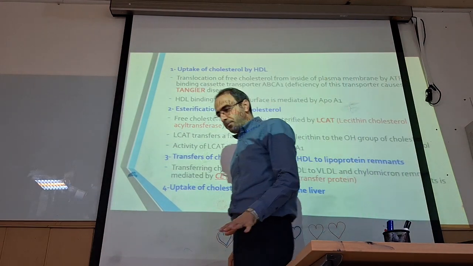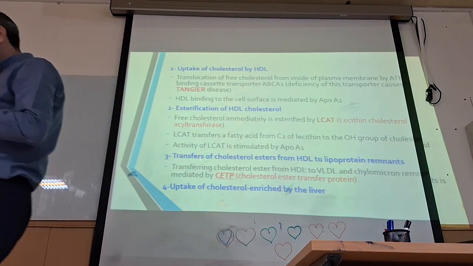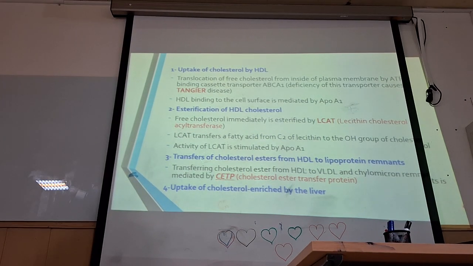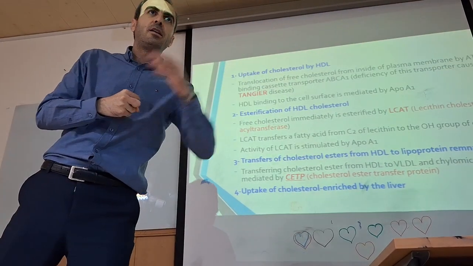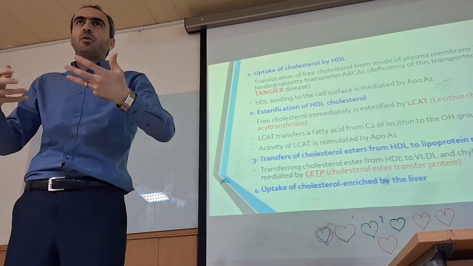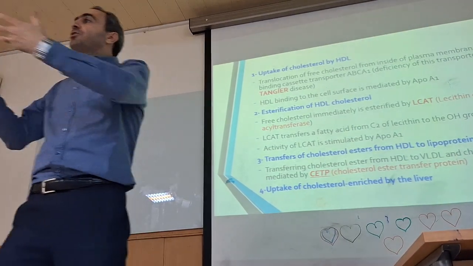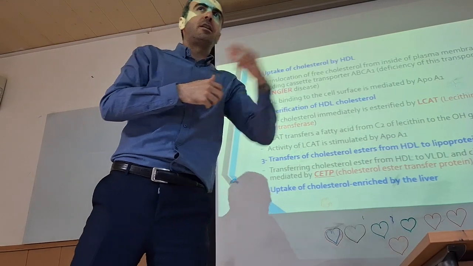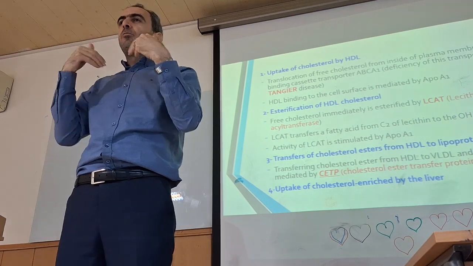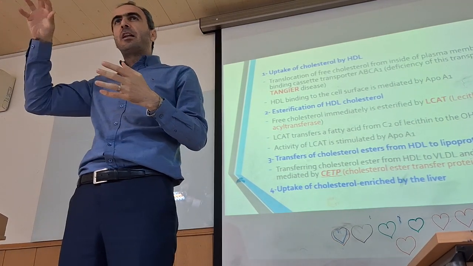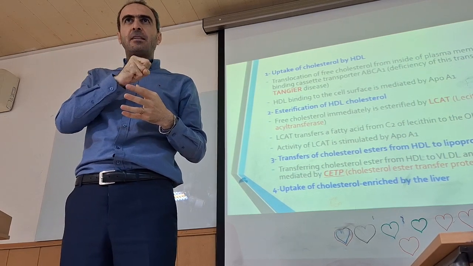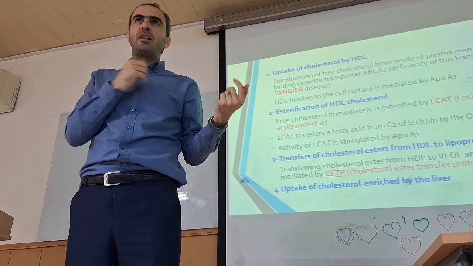So, what is the main function of HDL? Obtaining cholesterol from extrahepatic tissues and giving it to the liver. But it's so important how active this HDL is, and how much cholesterol it can transfer to the liver. Can you imagine what happens to VLDL and chylomicron after lipoprotein lipase digests them? They become remnants, and these remnants go to the liver.